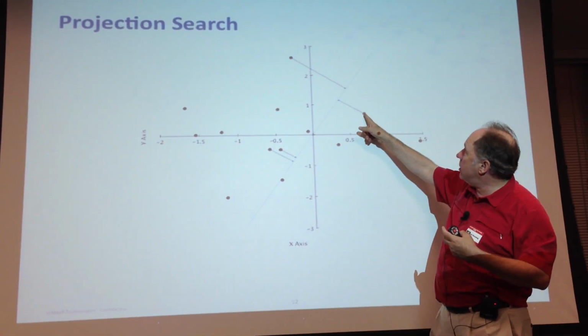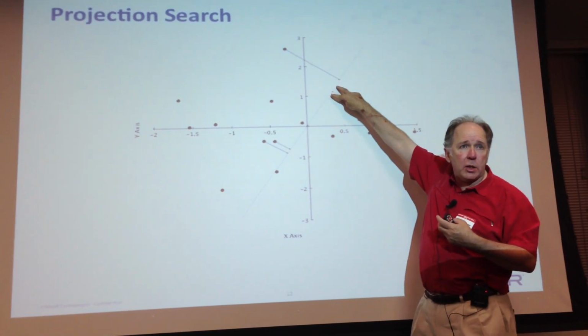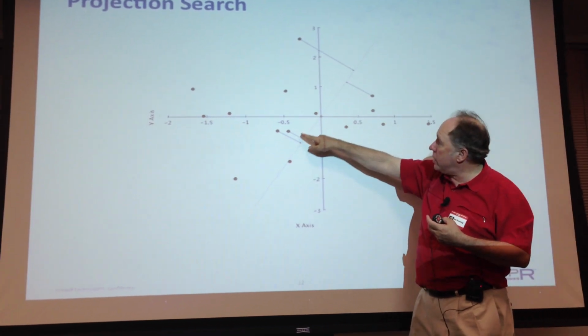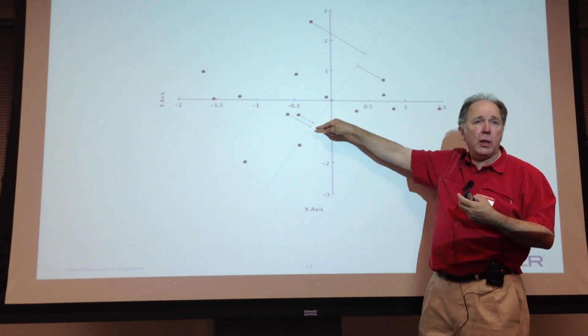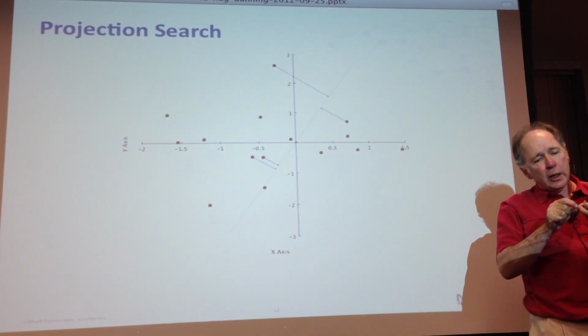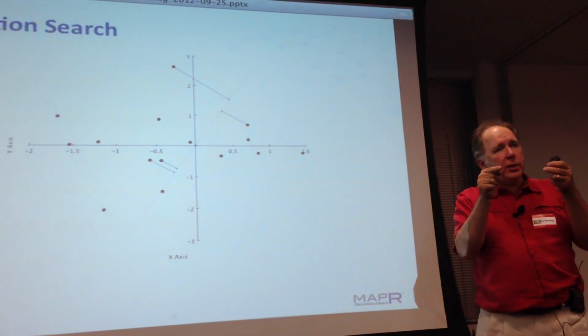There's some oopsie factor in that things that are far apart could project to points that are near each other. So we're going to have kind of a false positive thing. The true answers are still going to be close together, but there's going to be other things that are going to drop in close together. And so in each projection that we do, we will find some of the close answers.